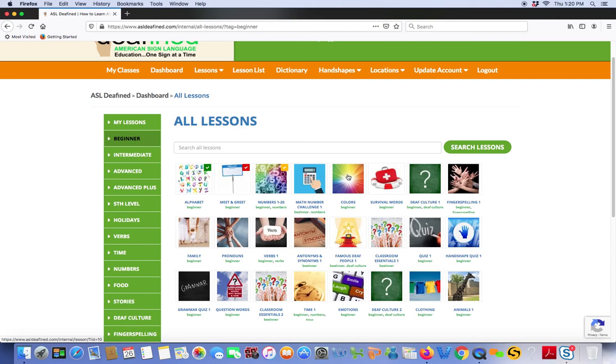Once they complete the activities, all of them, they will receive either a green, yellow, or red check mark, depending on how well they do. Now, if they do get a red check mark, which means one or more activities is below 60%, they can do it again. And then the check mark will change color depending on how well they do.